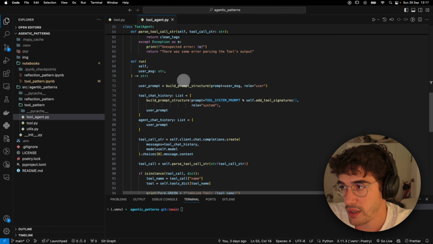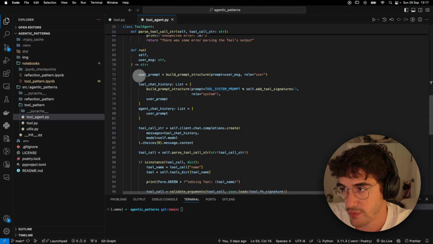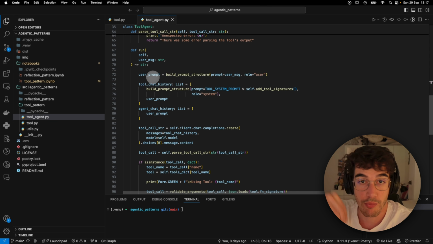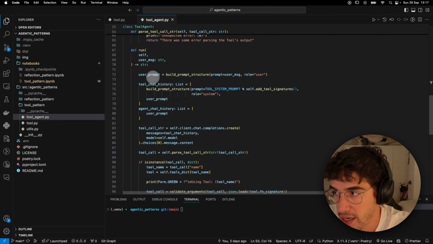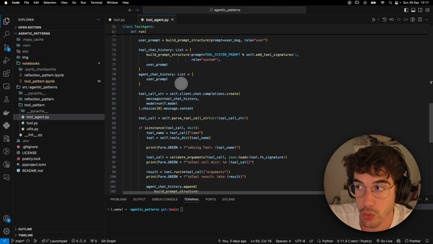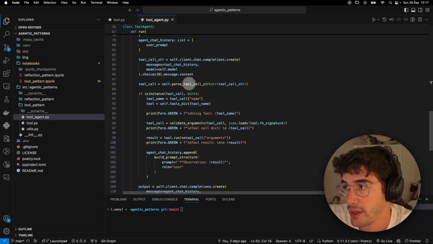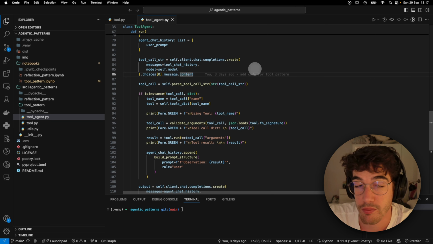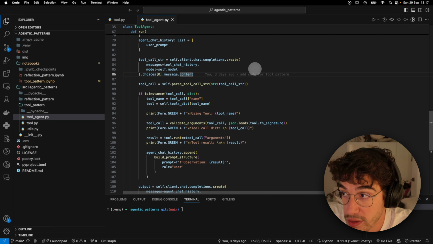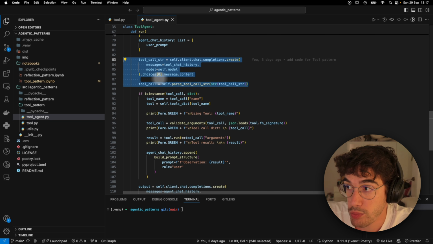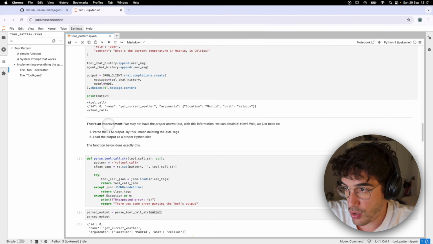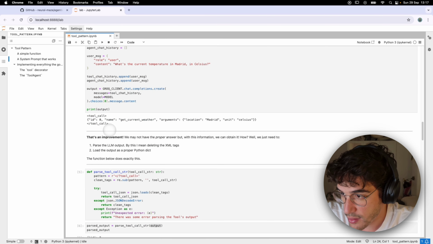And then this list of tools is going to be used in the run method. So the run method consists of the following steps. First of all, we expect this user message and we transform the user message into a user prompt using the OpenAI API definition. Then we are going to generate both the tool chat history and the agent chat history. And now we are going to generate the first completion. We are going to make the first call to the Groq model. And what these two blocks of code are going to do is basically generate the logic that we explained in the notebook. Let me be specific.